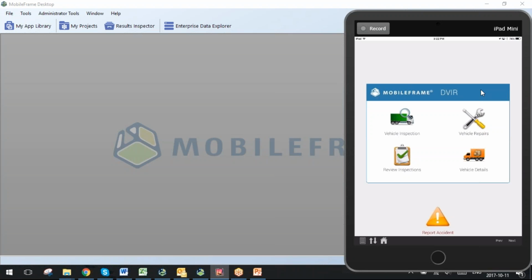And again, those questions can be modified. The app, in terms of how it looks, can be modified. So if I don't want to see the vehicle repairs or vehicle details, I can take those icons out. I can really define this to, say, map logistics. If you have icons, all those different things that you want to see, we can customize this to reflect more of your business requirements than some of the other things you may have.